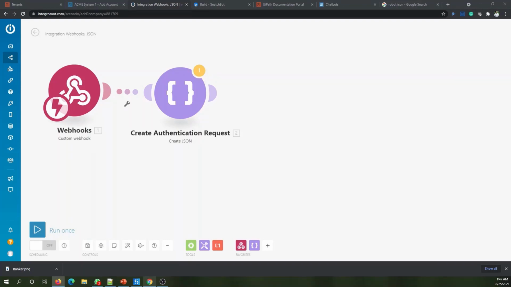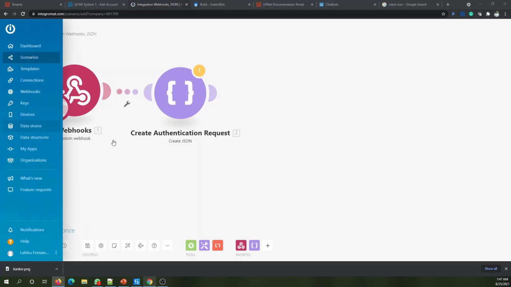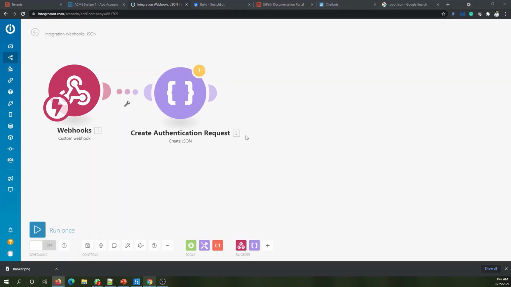So in addition to that, we also need few more things. So now what we need to do is get the authentication confirmation from UiPath. So we need to use another activity. This, click on the plus sign.